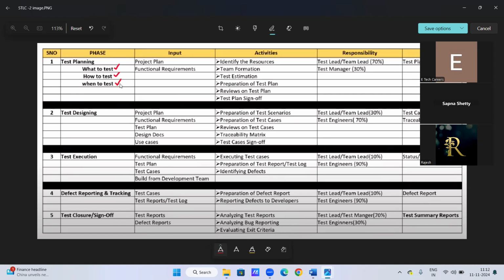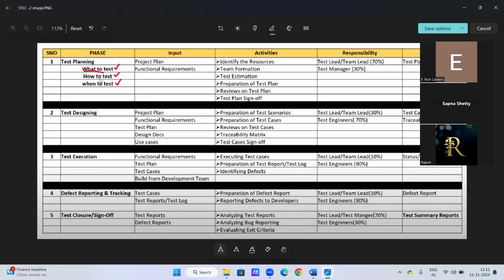So what exactly we have to test on our application, and what are the different scenarios to be tested. Those things we are going to identify, that is what to test. That should be included in test planning.